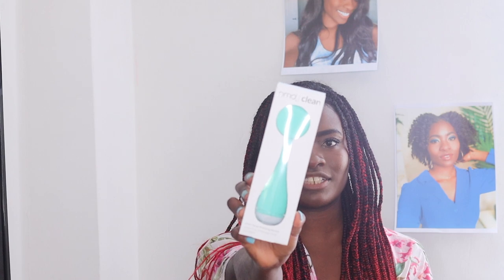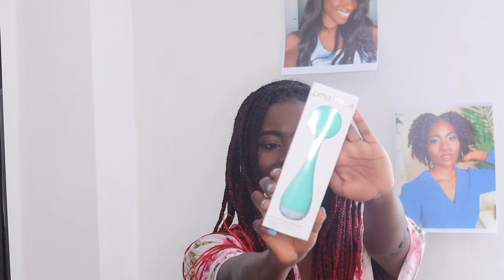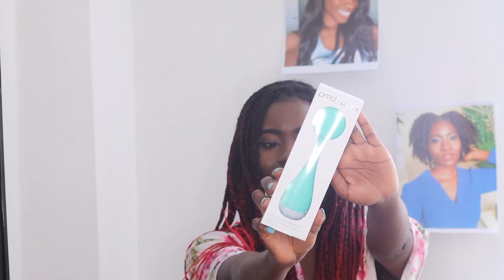I got the PMD Clean — hopefully there's no bugs in here. I'm really big on skincare. Guys, I'm trying to get perfect-looking skin so I can just wash my face, leave the house, and not even have to worry about it anymore. I'm trying to get my skin naturally clean and clear. The PMD Clean is like a massage brush that also cleanses your skin. It uses AA batteries. The box is $49.99 and a lot of these items are worth much more, so it's really exciting.